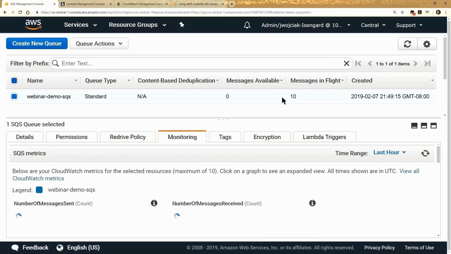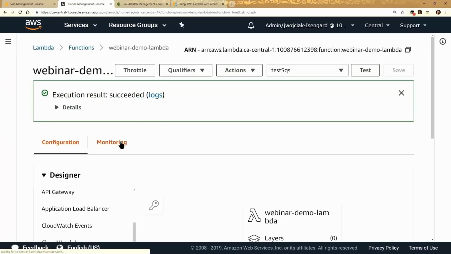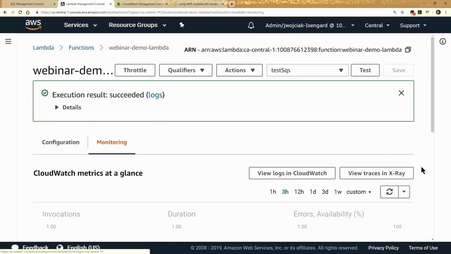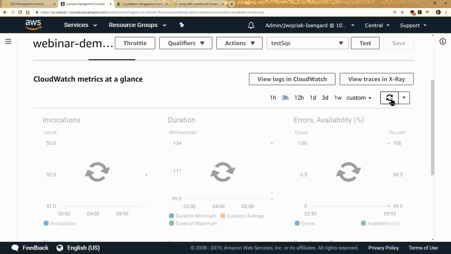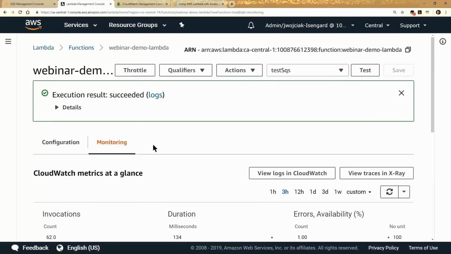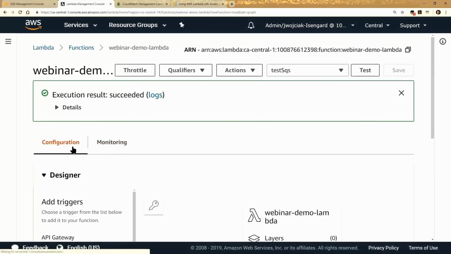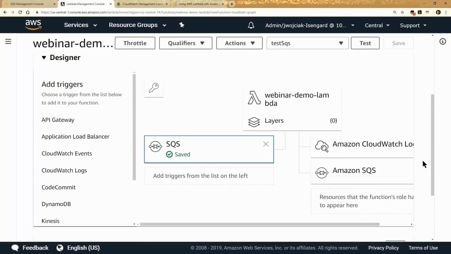Let's refresh it and immediately see that messages in flight means messages received but not yet deleted, that the Lambda SQS poller is actually picking up those messages, invoking our Lambda and processing them. There's no backlog being built because our Lambda is fast. It takes only 100 milliseconds, and it got auto-scaled to support this number of messages. Looking at the measures here, we can actually see some of the data coming in from our Lambda polling messages.